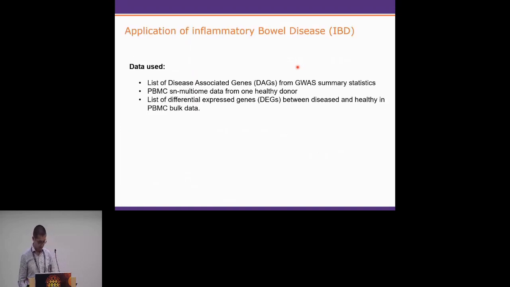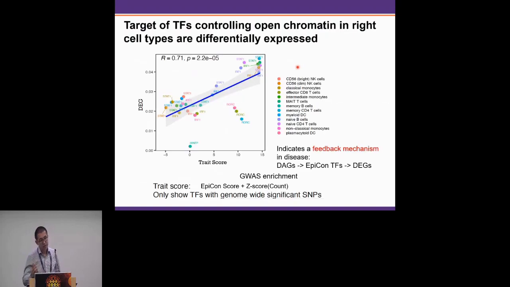Then another study is where we use IBD GWAS, differential expression, and a network together. We find one interesting thing: the differentially expressed genes and GWAS genes do not have a very good overlap. But interestingly, both GWAS genes and differentially expressed genes are targets of common transcription factors.